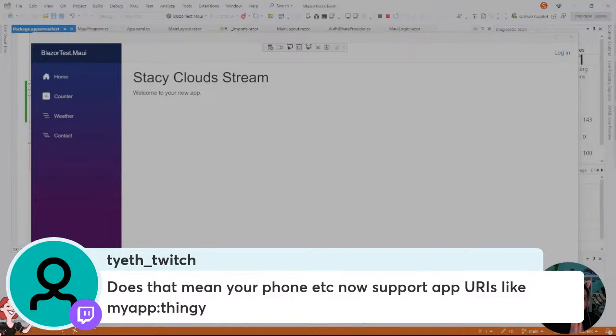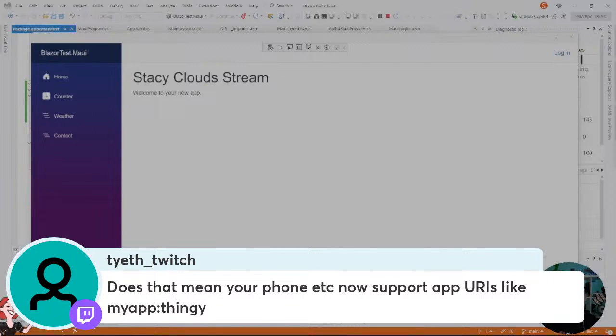Does that mean that your phone, etc., now supports it? I don't know. I'm going to be totally honest there. That's what I've got to find out before the next stream, because the next stream I'm going to have an Android emulator set up on this machine, and we're going to get authentication working in Android. I'm going to skip the Blazor web app for now because I think that should hopefully be a simpler thing to do. I will find out, and then hopefully I will pass on that knowledge in a chaotic, strange way and hope that you can get something out of it.